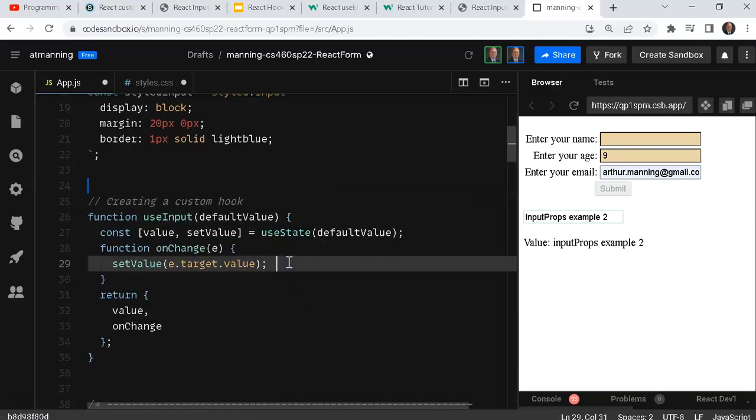A little comment here, updates the state variable. Something I found very helpful as well: whenever I take someone else's code, as I read through it, to remind myself what they're doing, I put little comments along the way to note to yourself, yeah, this is what's happening here.